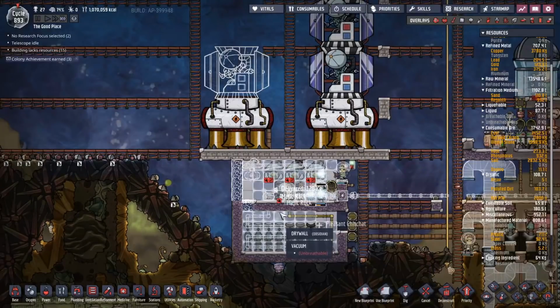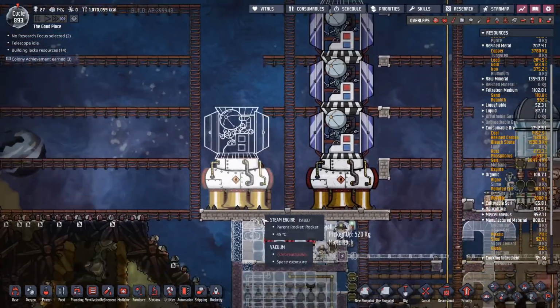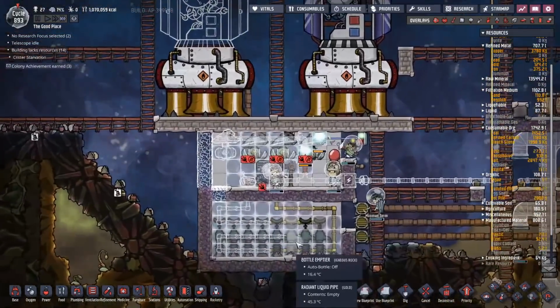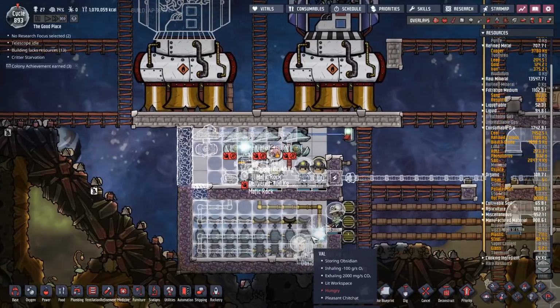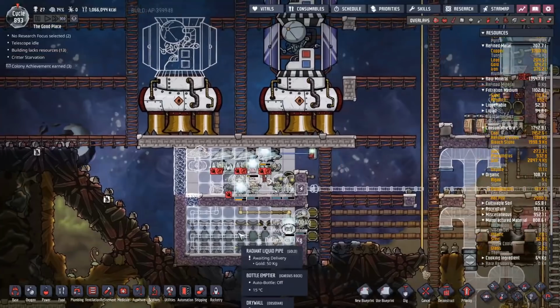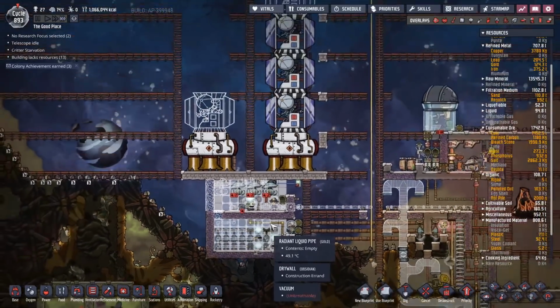Whatever you do, don't forget to fill the place with lots and lots of drywall. You're going to need a butt ton of it, just to make sure the liquids don't escape into space. And I'm going to be filling this the good old-fashioned way with lots and lots of bottle emptiers for the petroleum at the bottom. It's just the way it is. Let's skip this forward a substantial amount, shall we?